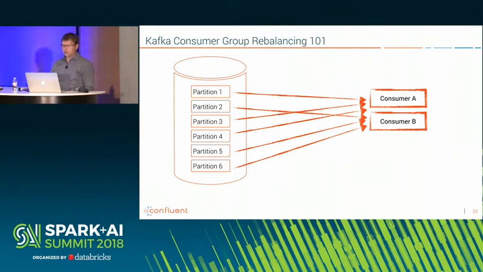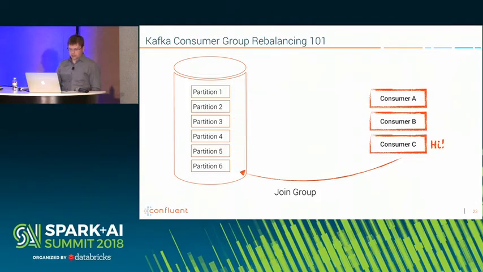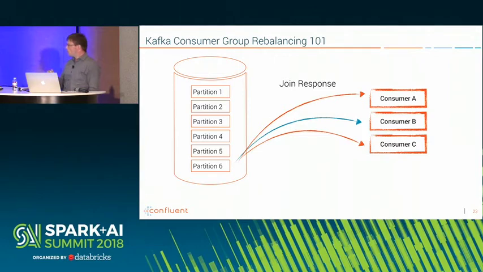Now, if you have a new consumer join the group, and it's like, hi, I want to join the group, I want to help out, do some work too. What happens is that this consumer will send a message to the broker and say, I want to join the group. And in return, the broker will say, okay, I'll stop sending any messages to anyone and tell the other consumers to also ask me to rejoin the group. So now they also have to say, I want to rejoin the group as well.